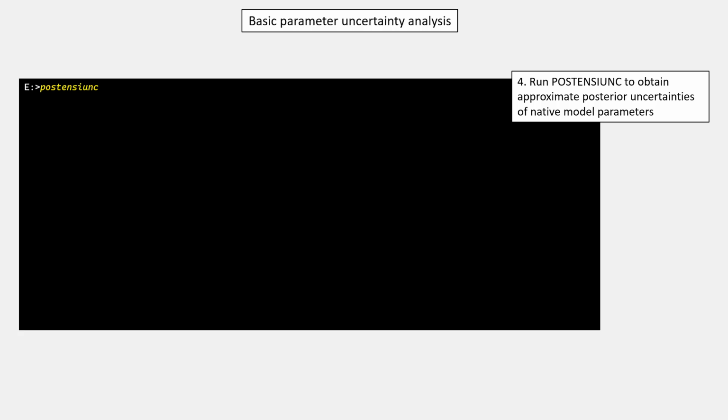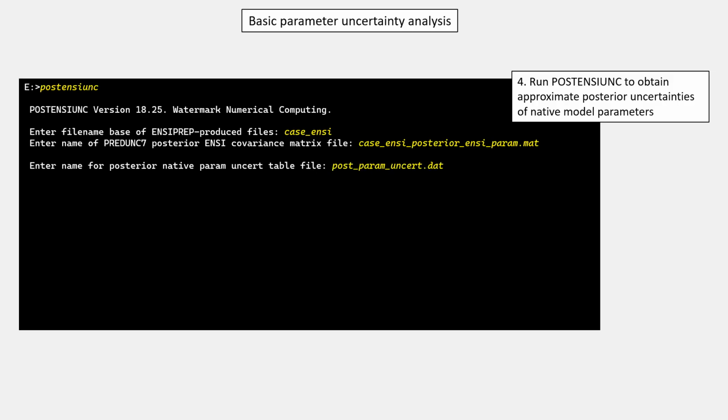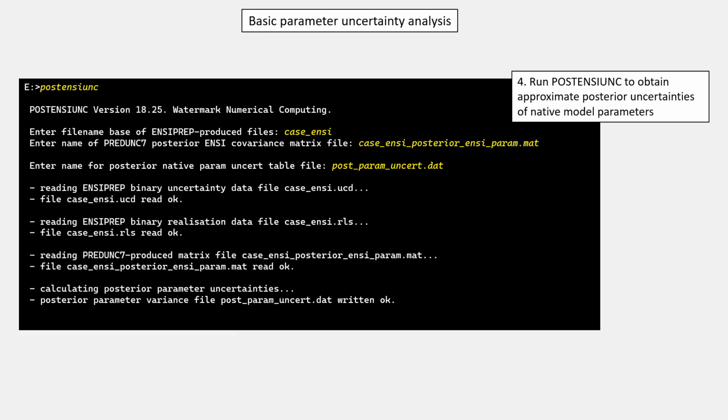So we run post-ENSI-UNC by typing its name at the screen prompt. We provide it with the file name base of the files which characterize this ENSI inversion process. We provide it with the name of the file that holds the posterior ENSI parameter matrix. And then we provide it with the name of the file that it must write. It then writes that file. Let's have a look at it.